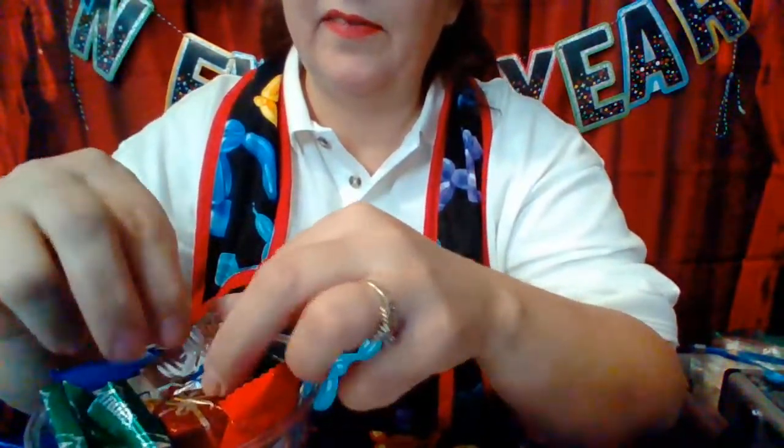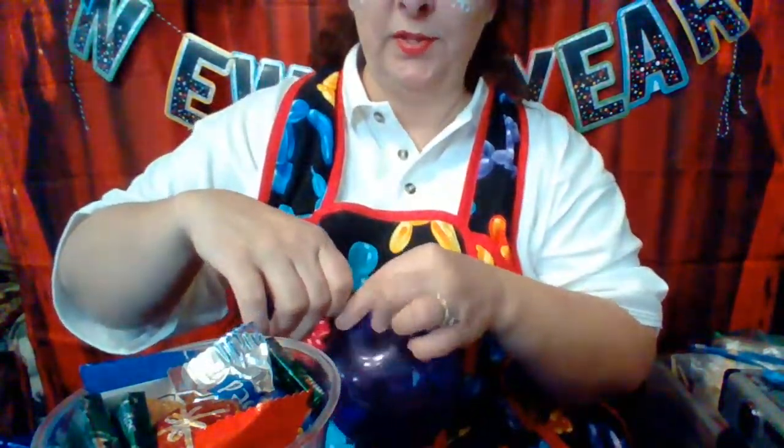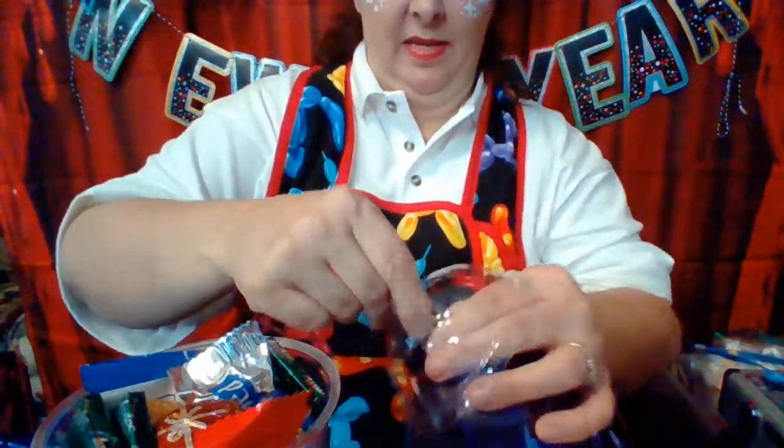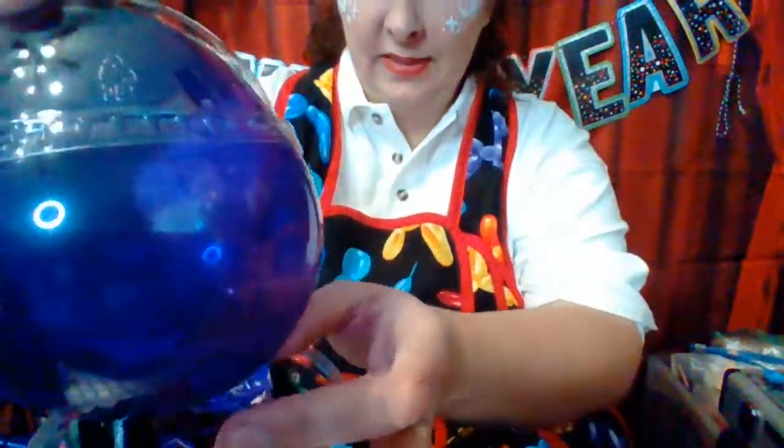Dove's staying in. If anything, I'm just going to take out just those Milky Ways. Okay, I've taken out Milky Ways. Taking my 5-inch balloon, any color. Right now, I want to use up my quartz purple. Any Qualitex balloon that says quartz is usually a clear, see-through balloon.